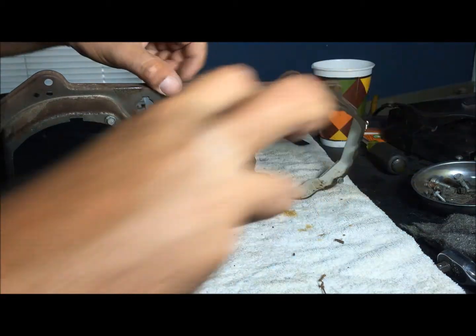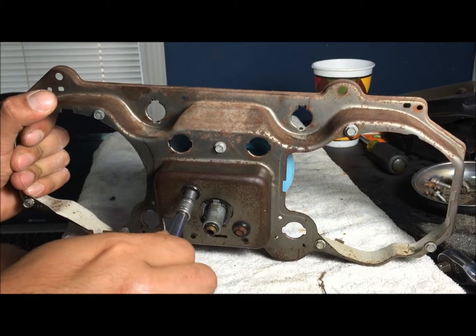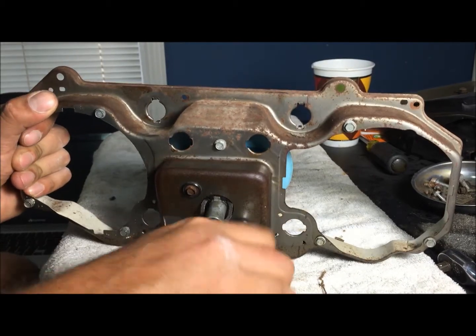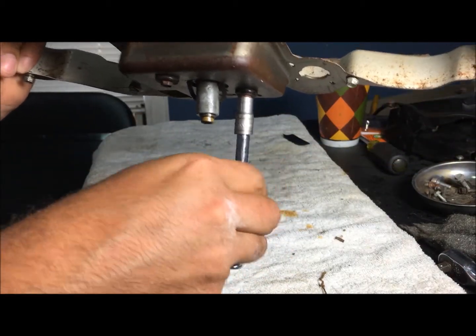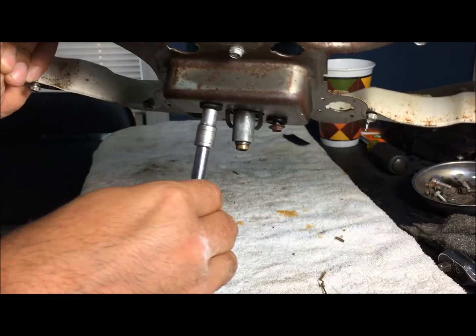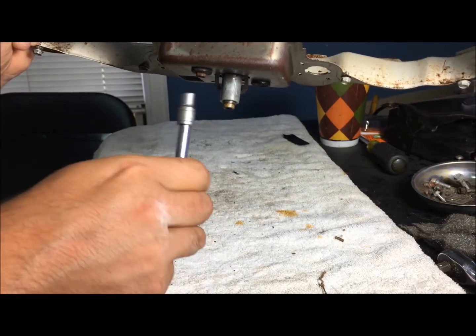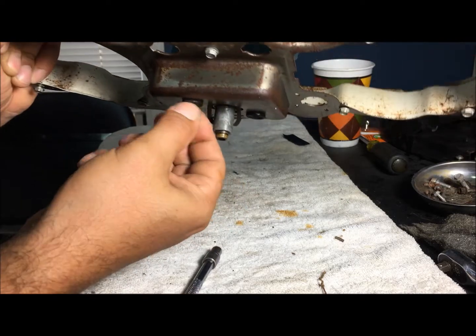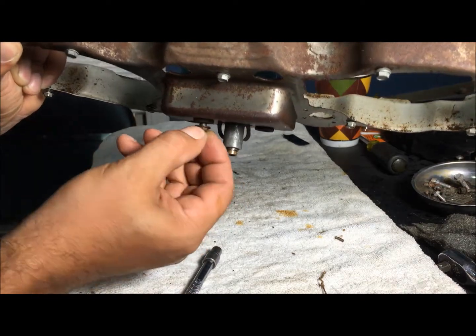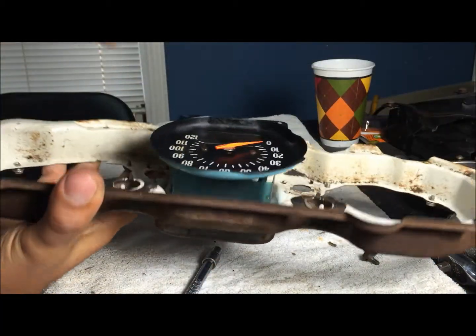All right, so the first thing you want to do, take it out, back. 2 screws, 1/4 inch. Probably want to do it like this. Okay, screws out, put them in a safe place. You're gonna pull this up.